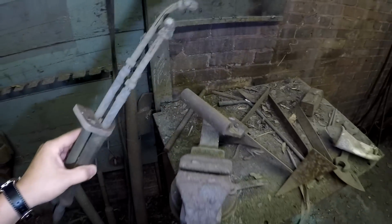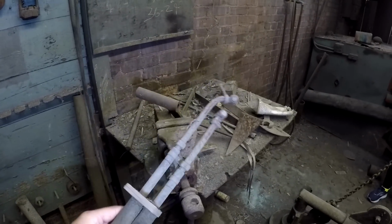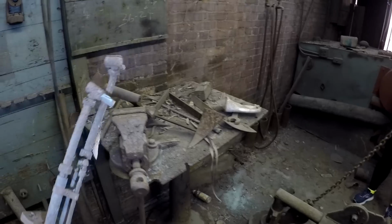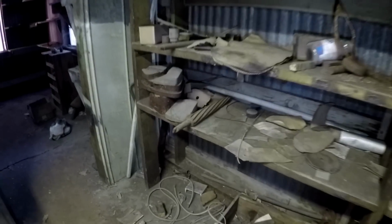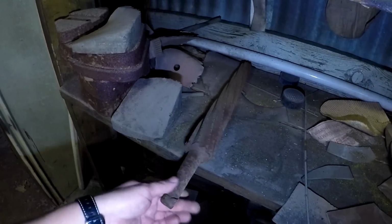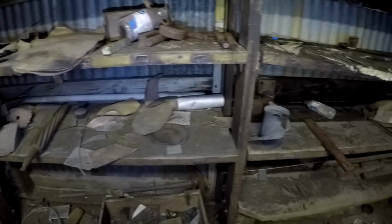All right, so right down here, here's the torch they used to heat up the props, and they would use this vise right here or wherever they were working, and use this. They had a carbon rod in it, and they would use this for their prop repair. And you can see the gas line going up right there. That's really cool. This looks like a prop reamer, probably 3/4 to the foot, standard taper for props. This room's pretty well empty.